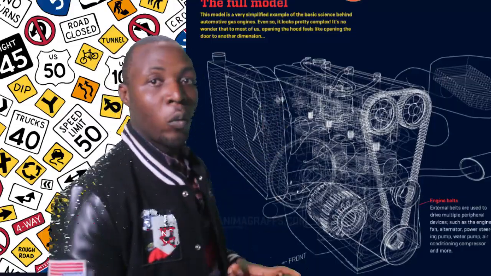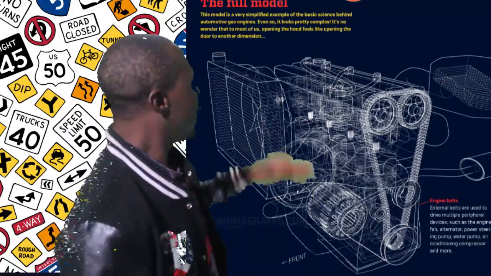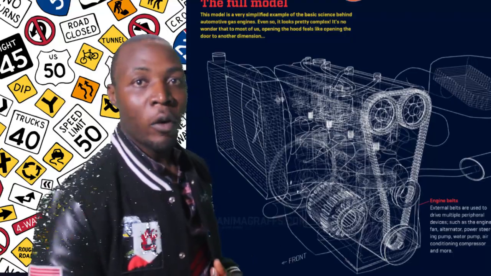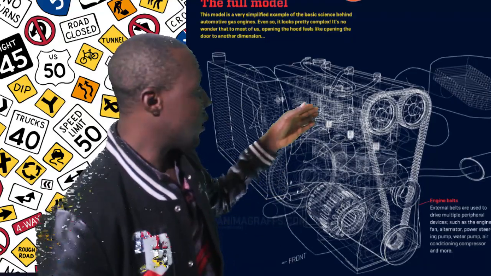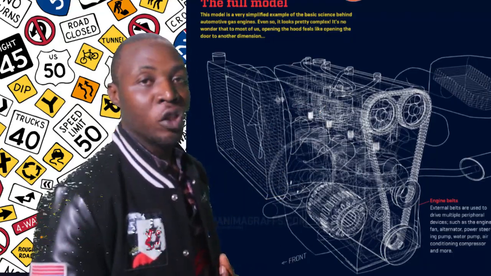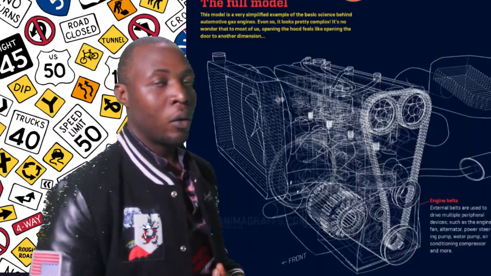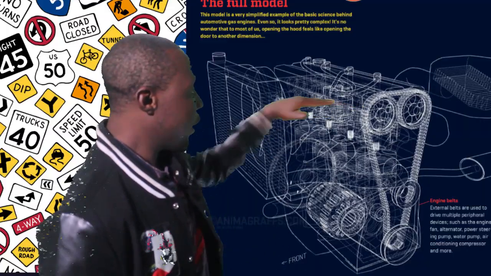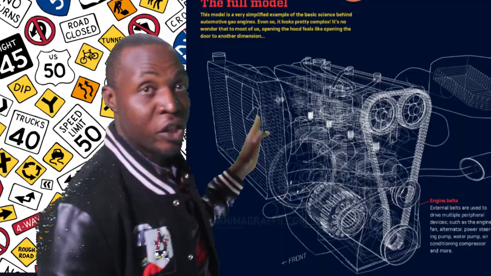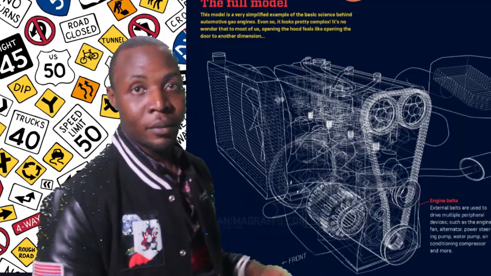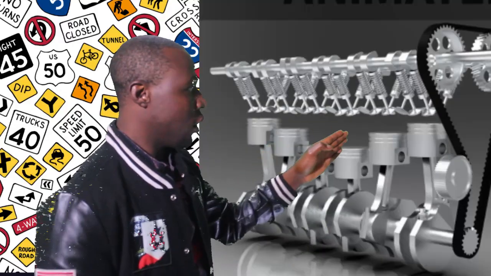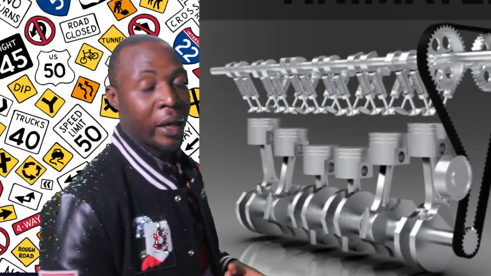In front here, we can see the radiator, then we can see the fan turning, then we can see so many things happening inside the engine. So we are taking one after another. So in this other engine, we can see the engine having 6 pistons. 1, 2, 3, 4, 5, 6. You can count it by yourself.